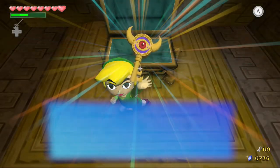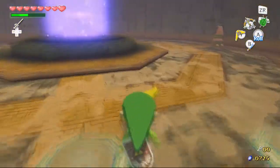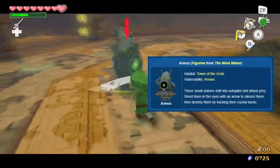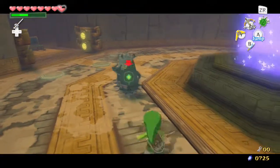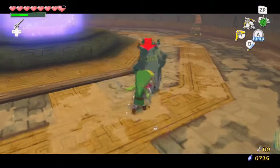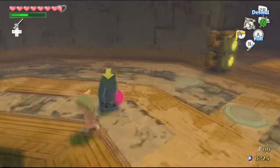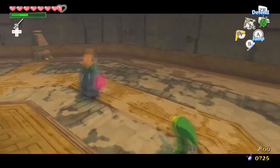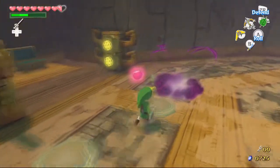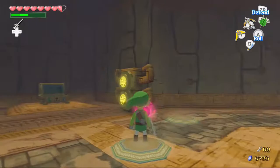The big key, as you might have guessed, based upon the extravagant chest. Oh, wait, how you guys doing? These guys are pretty simple. I believe that... Okay, no, I'm wrong on that. Shoot them with the bow and arrow. Good. And then their backs are exposed, and you can attack them at that point. I'm pretty sure these guys blow up. They're just a smaller variant of the other enemy we've already seen. So it's nothing too special, but they are taken out a little bit differently, so worth mentioning.